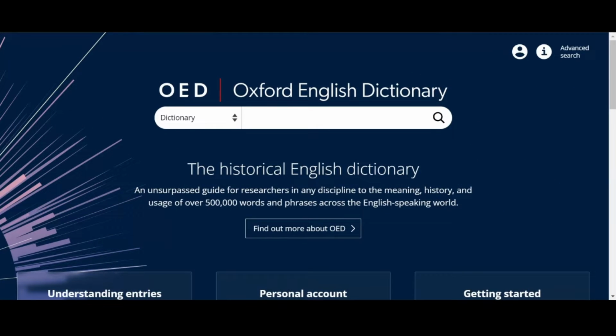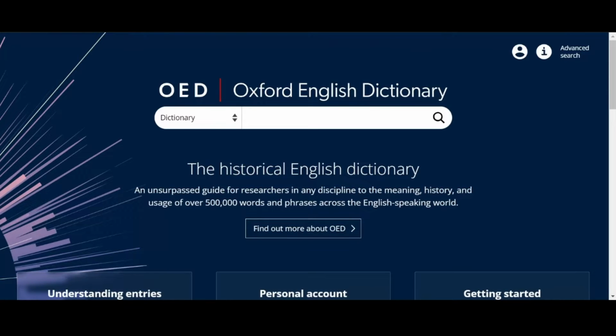The Oxford English Dictionary tells the story of more than 250,000 words in the English language, from the earliest writing to the present day, and representing English usage across the globe. Like a conventional dictionary, you can look up a word and find out what it means and how to spell it, but there is far more that you can learn beyond this.